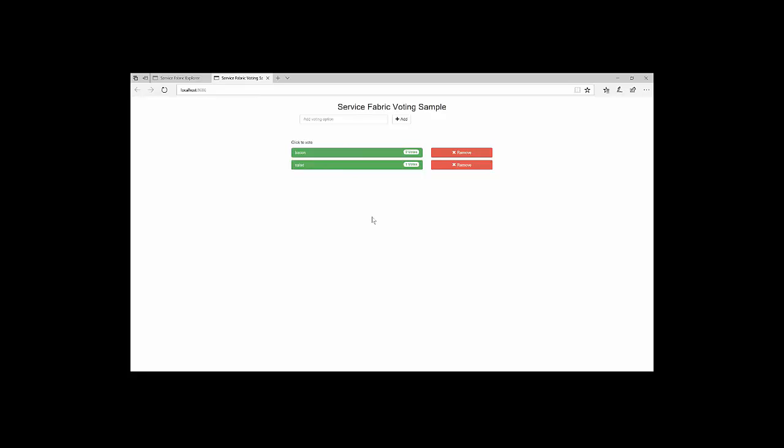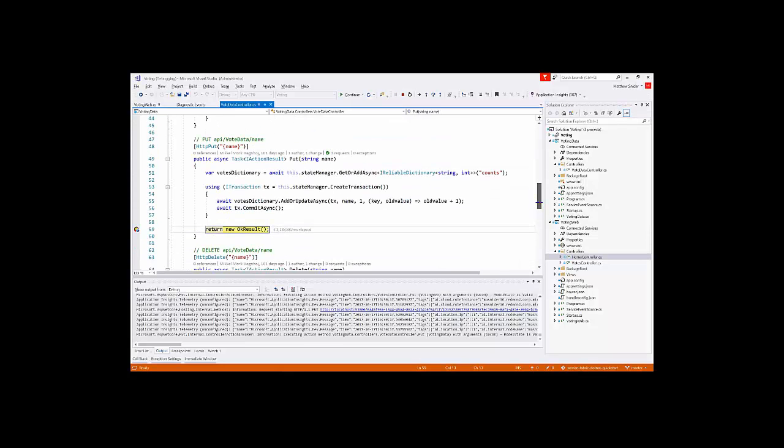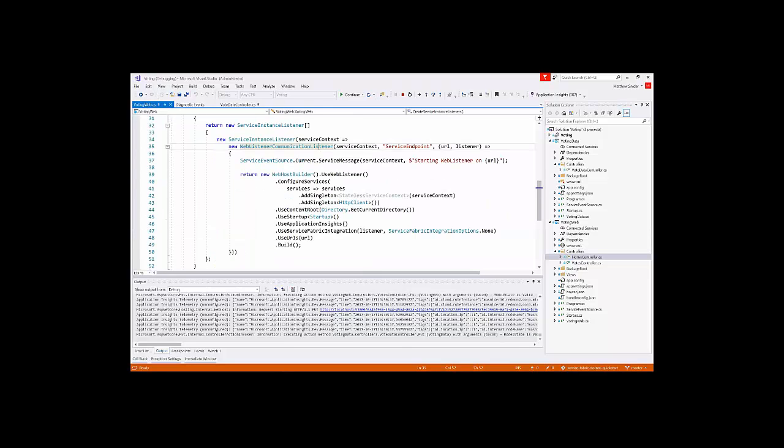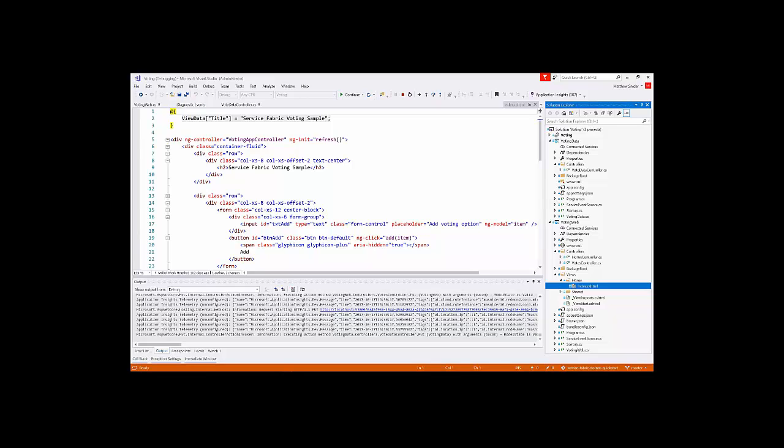I've entered 2 foods. Clearly, bacon is the right answer. So I'm going to upvote bacon, and I hit this breakpoint. This is that Visual Studio integration, that I deployed this application to my local cluster just from F5 in Visual Studio. And we can see that what I'm running is basically a pretty standard ASP.NET Core web app. I've got two services, the web service, which is stateless, and it's drawing that UI. I've got my views here, which is what's drawing this web page that we're looking at, pretty standard.